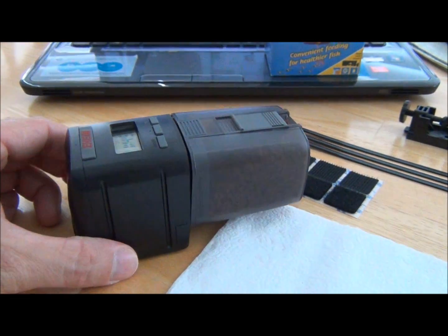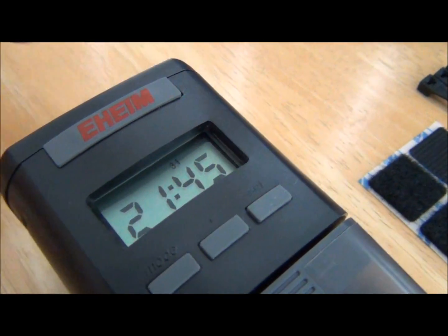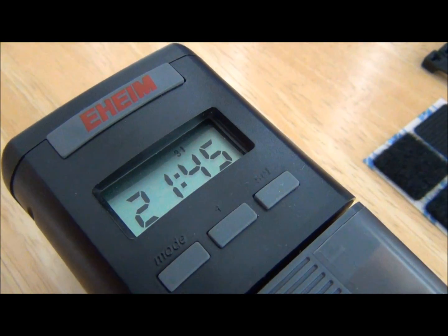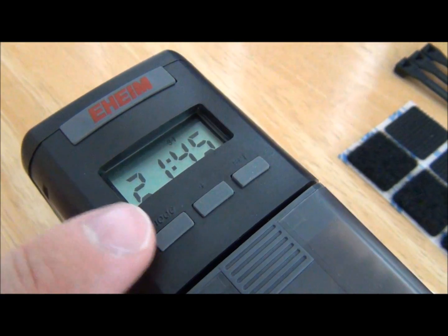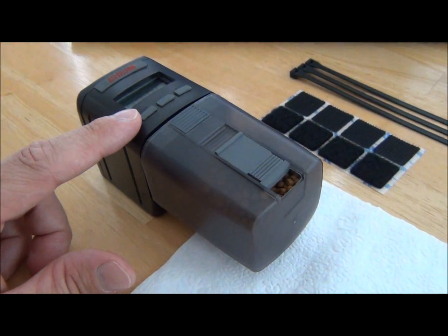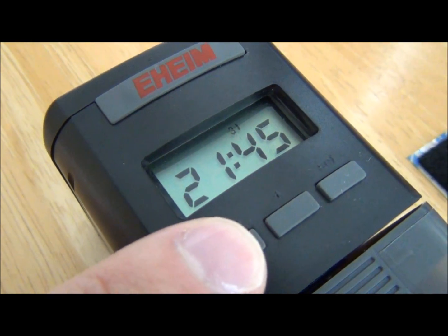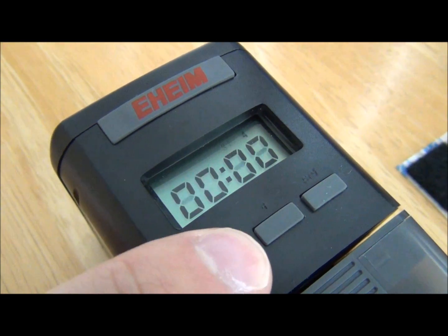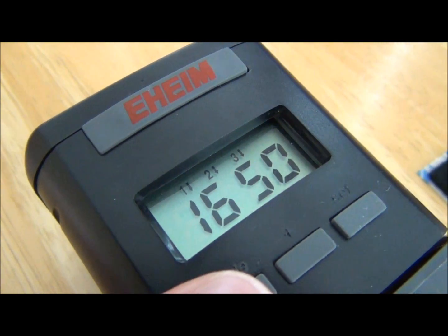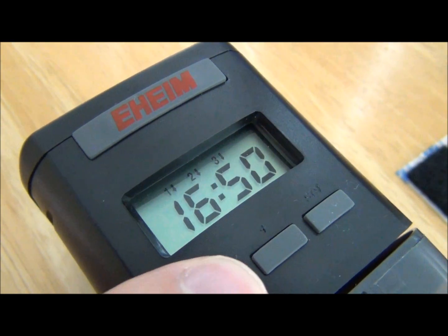The unit runs on 2 AA batteries. It has an LCD, fully programmable display. This is the time of day here, and you can program up to 4 feedings with 2 dispenses at each feeding. If you push the mode button, you'll see that's my 3rd feeding. The time is 4:50, and I've got 3 feedings programmed in with 1 dispensing at each feeding.